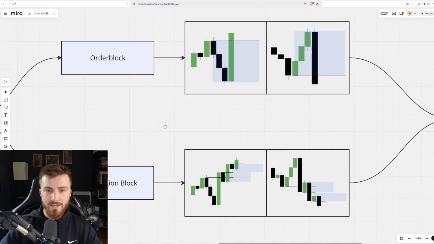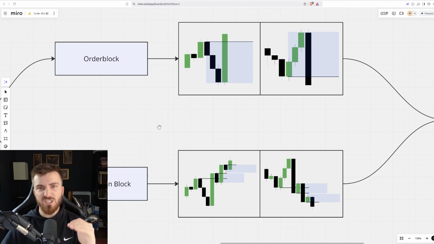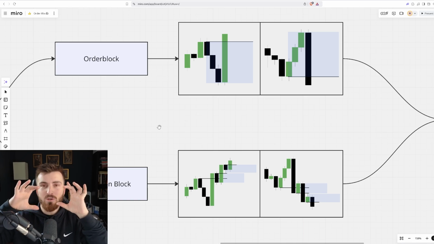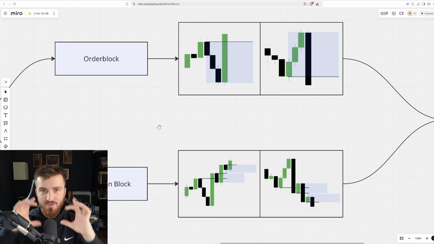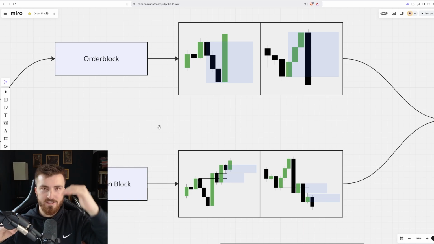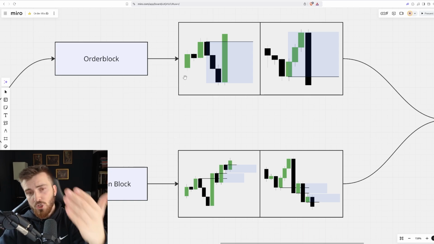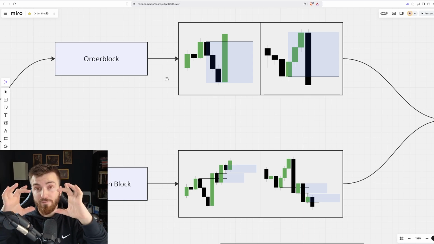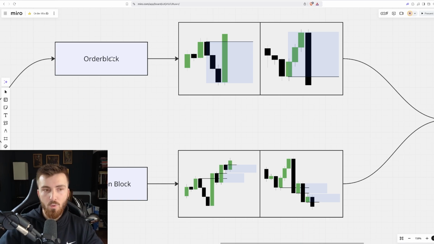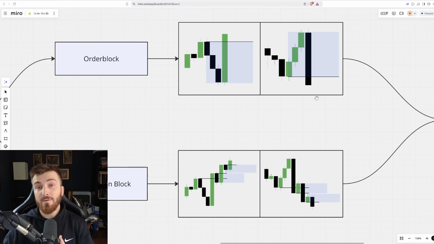Now, an order block is what they call a block of orders before the actual move. The reason why it's called an order block is that when we are entering in an order block, we think there was a big player that entered in this area, which means that they had to sell and they had to generate the liquidity before the actual good move. That is what creates the block of orders before the large move, right? So the order block is going to be the down move before the move up, or the up move before the move lower. So a bearish order block is a bullish candle, and a bullish order block is bearish candles.